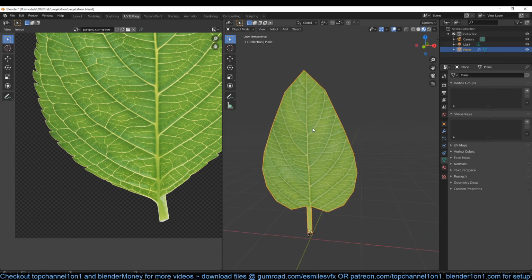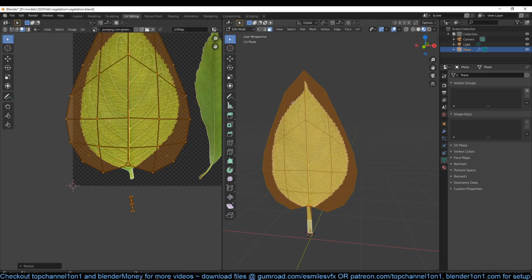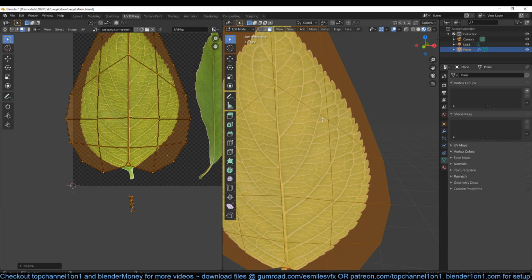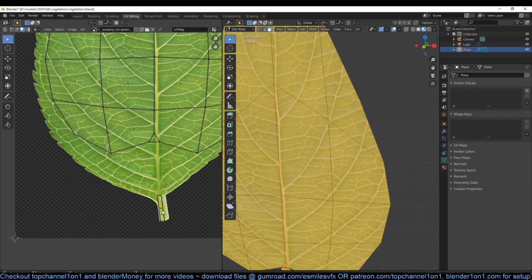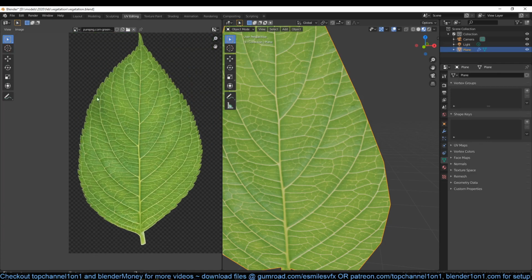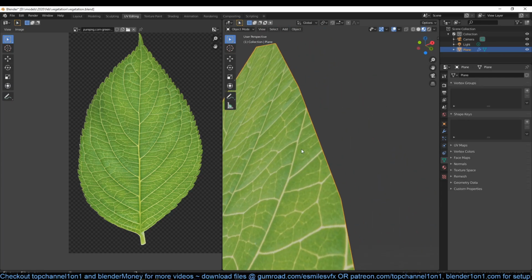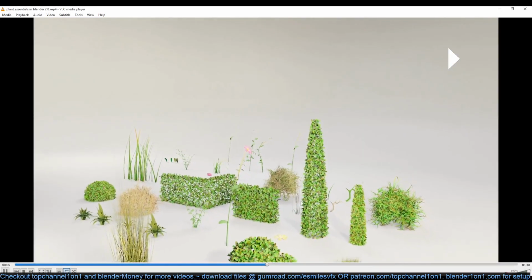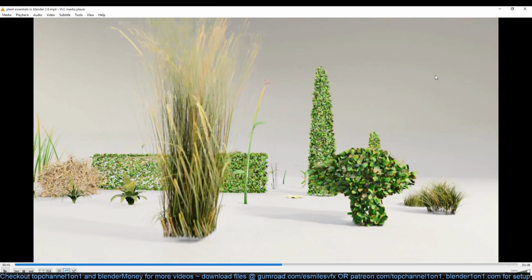So if you want to use the alpha map, you can just extend it outside so that you get those edges there, if you want to capture that. But again, as I said, this will increase your render times sometimes. So that's why I'm trying to avoid it. And you don't really see those details unless you're going to be zooming in onto the leaf. As you can see from all my shots, you don't see those details. So that's why I'm just not going to be adding them.